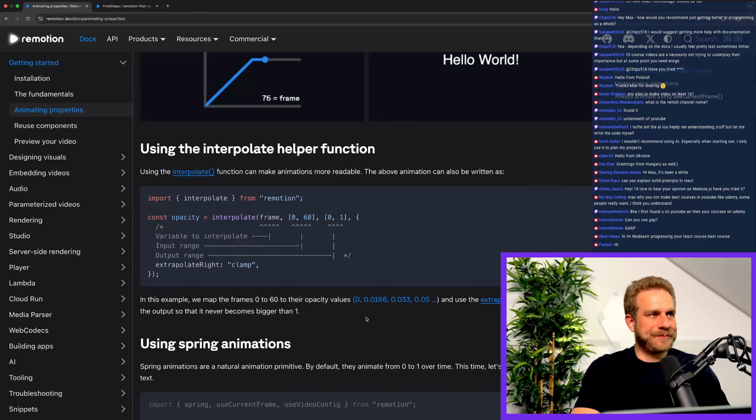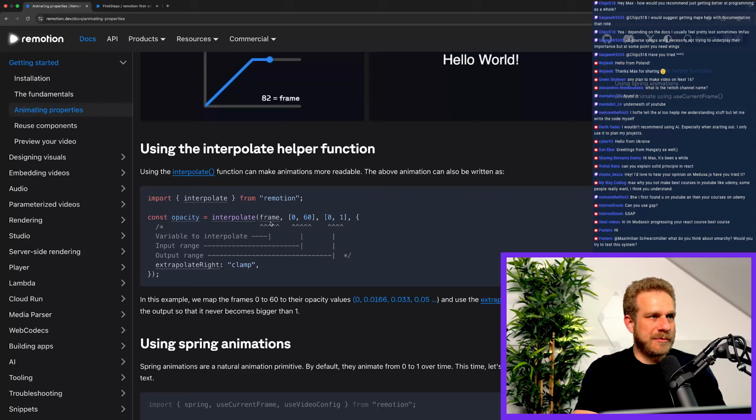So how does interpolate work? The variable to interpolate, the input range and the output range. In this example, we map the frames 0 to 60 to their opacity values.